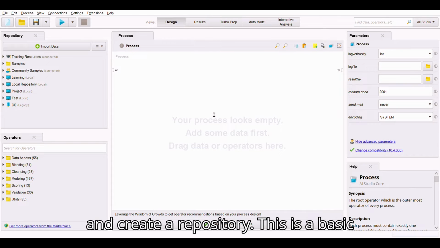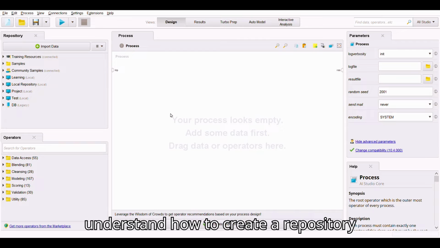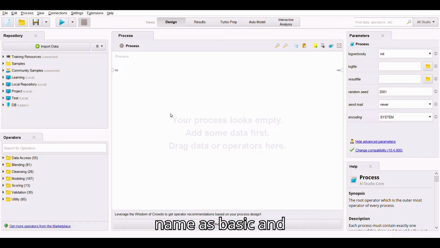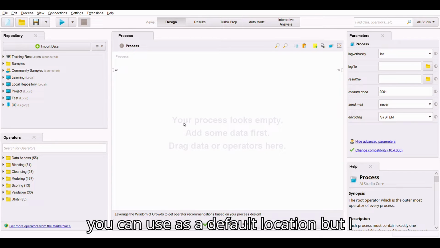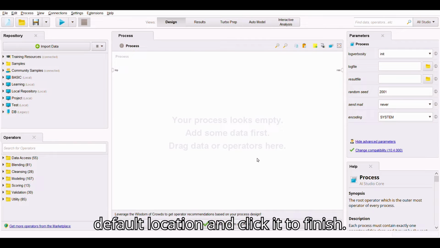This is a basic repository I will create for you to understand how to create a repository in RapidMiner Studio. I'm going to name it basic, and you can use the default location, but I'm going to not use the default location, and click finish.